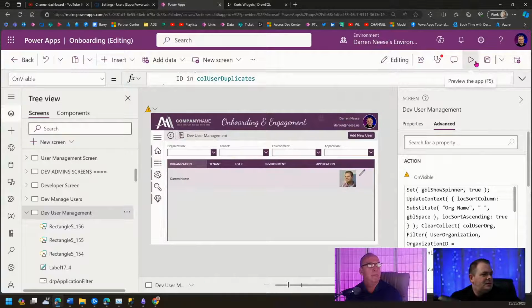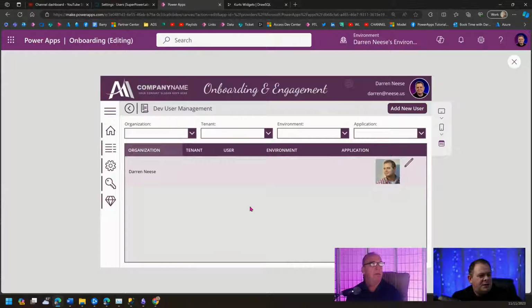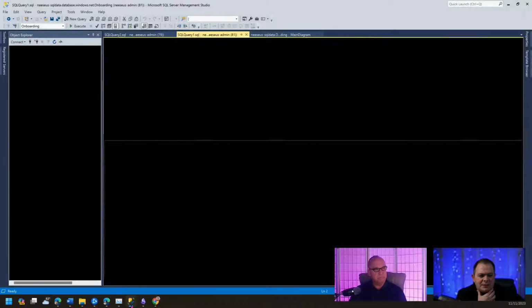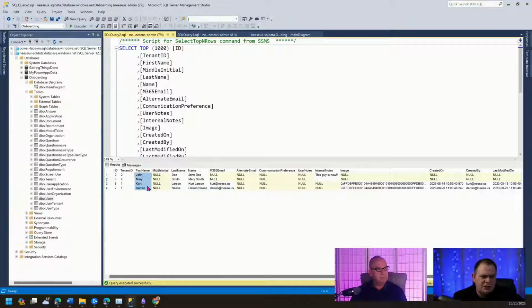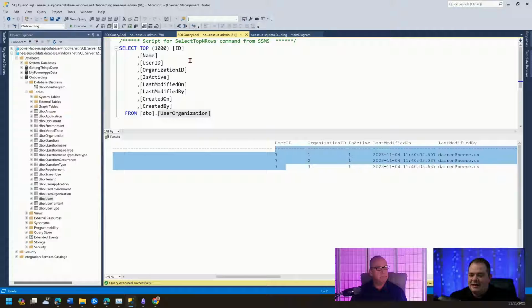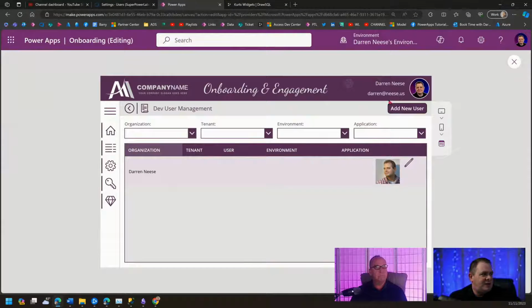Now, I wanted to see all the users here. However, look at this. If we go over to users, well, where's John, Mary, and Kurt? Well, they don't have any linking up of these organizations. So that's something that we should be able to do here in the developer section, is be able to add users to organizations. Okay. Yep.